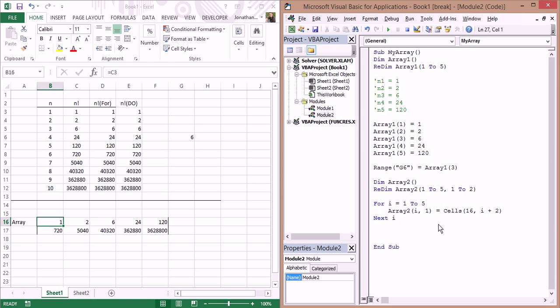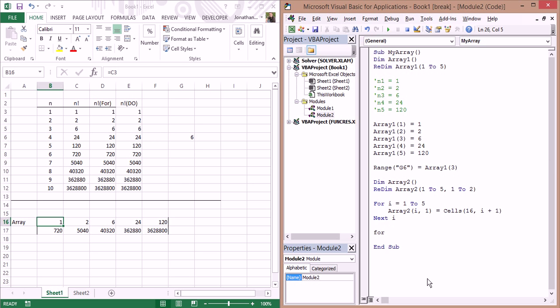Sorry, this is kind of confusing. This is saying the first dimension of the array, basically the columns, will take the placeholder and set it equal to I. So in the first loop, I will be 1, so it'll be the first placeholder in the first dimension of the array. And that is equal to cells 16, because in cells, the first number is the row, so row 16, as you can see over here, and then I plus 2, actually that should be I plus 1. So in the first loop, I will be 1, 1 plus 1 equals 2, and so it'll be cells 16, comma 2, so row 16, column 2, column B. So it'll make the first slot in the array equal to that.